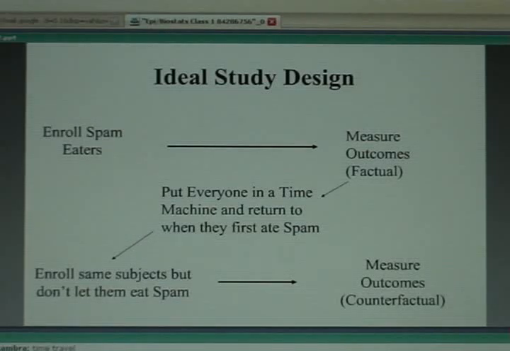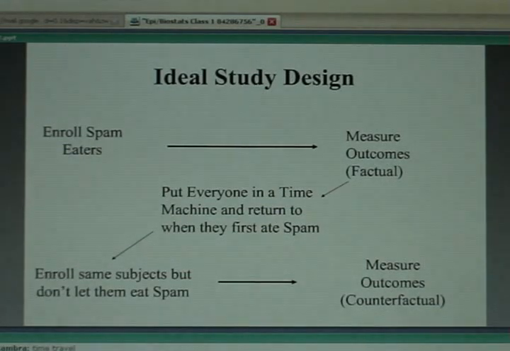Enrolling a bunch of people who report eating spam. Now, these could be people, for example, in the second study that someone proposed who eat spam at least 3 times a week or something like that. And then what I'd do, I'd follow these people over time, and this pointer moves very slowly. I'd measure some outcomes on these people. And the outcomes are the events that happen in these people's lives that could have been caused by their eating spam periodically or regularly in their diet.